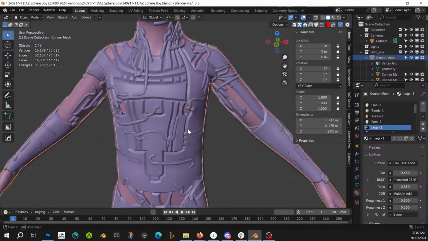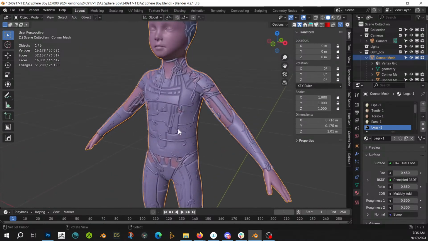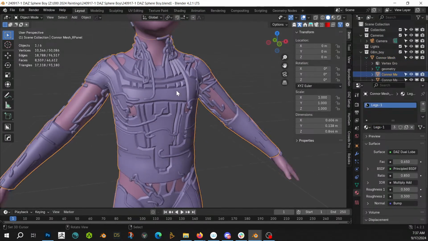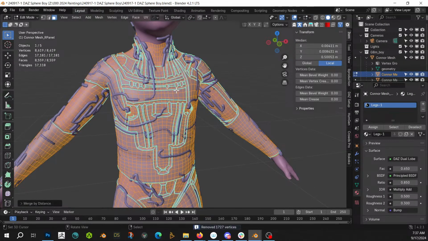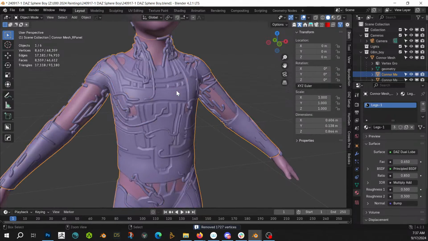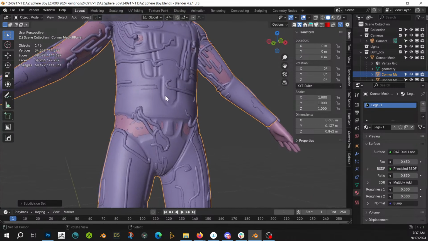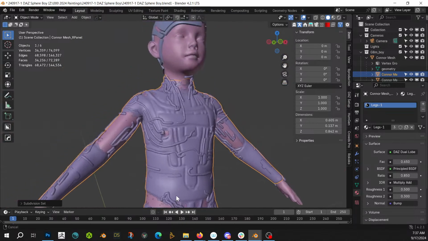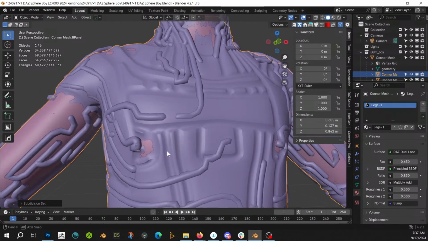A little. I'm alright with it. I think it's cool. Now, do we want to kind of merge this one down? I think we might. Tab, A, M, distance. Great. And then Control 1. Just makes it a little bit rounder. We get those interesting things inside, but I kind of like it actually. But maybe not on his nipple. That just feels a little bit too weird.